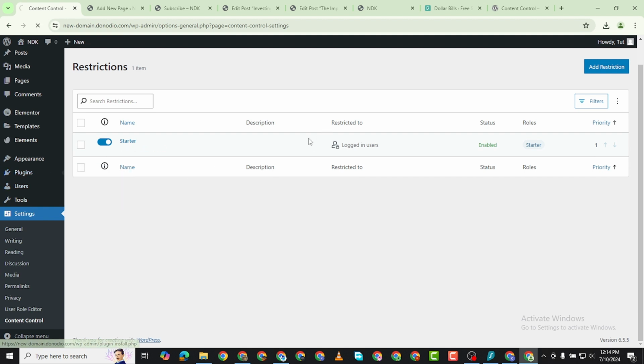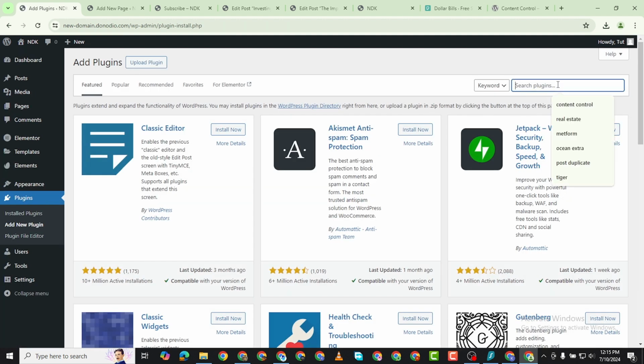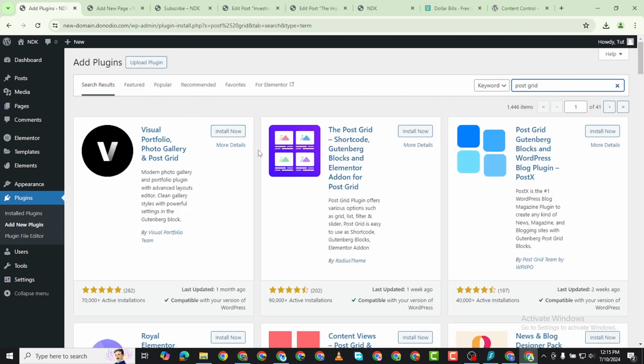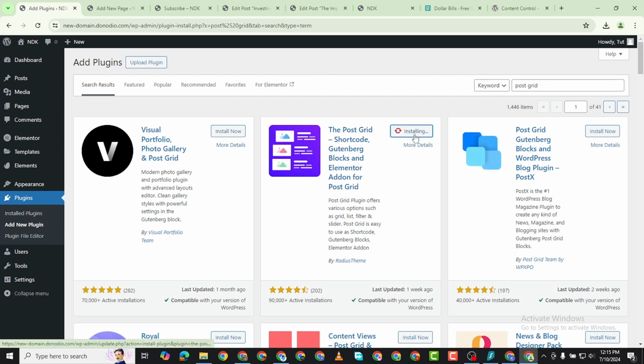Let me go to add new, and then I'll look for a plugin called Post Grid. I think this is the Post Grid we are looking for. This is what I'm going to use to place my blog posts on a particular page.